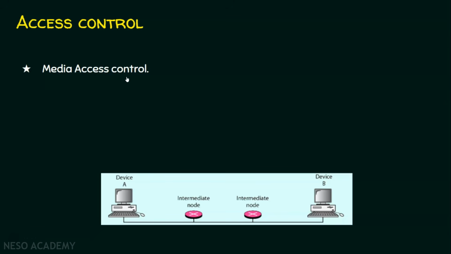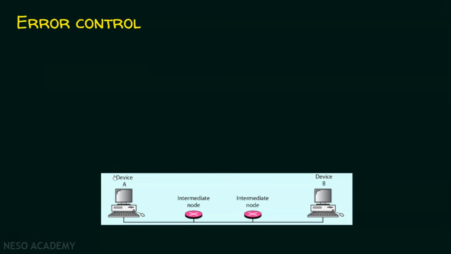So far we have seen framing, physical addressing, flow control and access control. We have one service left in the data link layer services, and the final service is error control. Suppose this device is sending a frame and we expect the same frame to reach the destination without any transmission error. When the frame leaves this computer or device, it is not in the hands of this device to protect this frame. There are some chances for transmission errors that can affect the frame. So it is the responsibility of the data link layer to protect the frame, and we have two approaches in error control. One is simply error detection and the second one is error correction.